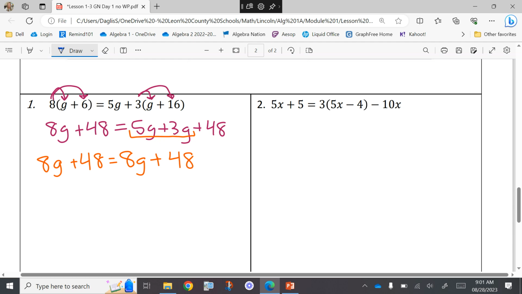So when they're equal to each other like this, no matter what I plug in for G, if I change G to a 2, both of those G's turn into a 2. Both sides are still the exact same. Does that make sense? A -2, a 100, a -74. No matter what I put in, because it's going to both sides, it's going to still stay the same. So this is called an identity. To follow the vocab from above, this is called an identity. And this is when we have infinite solutions. Because infinity goes forever. So this is showing all of them.